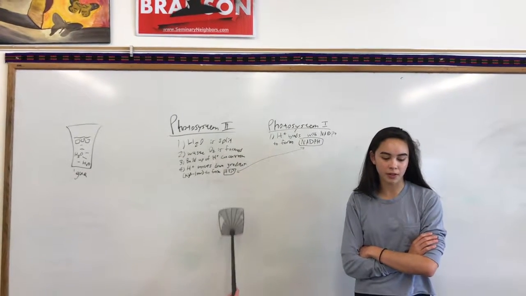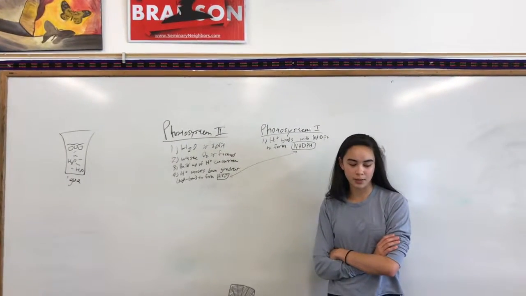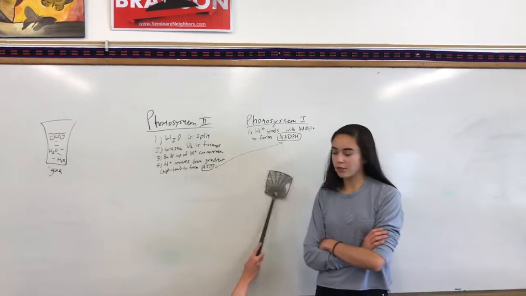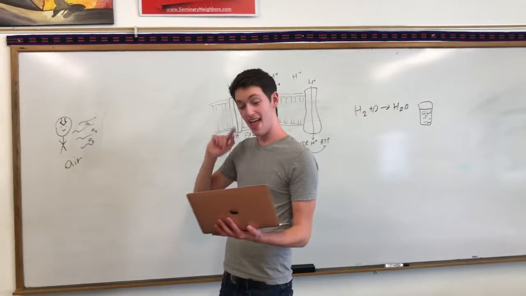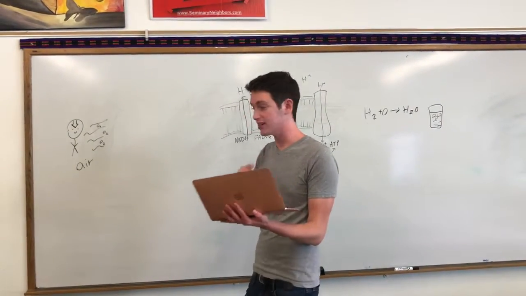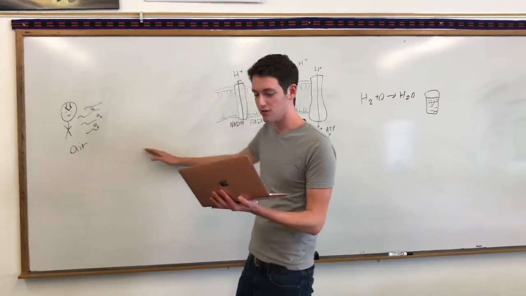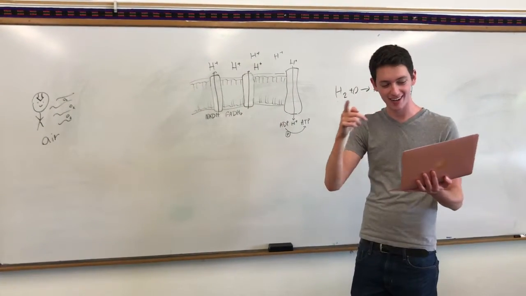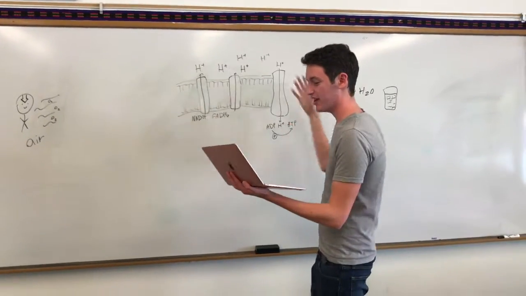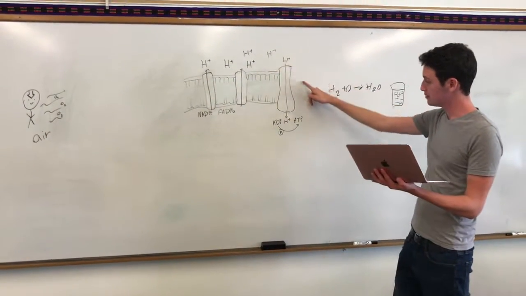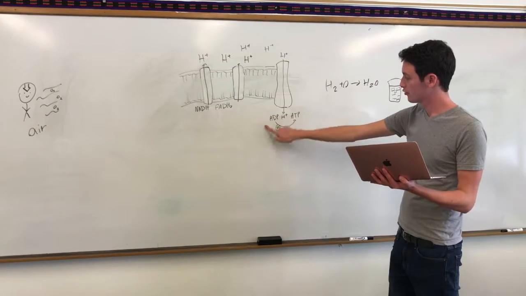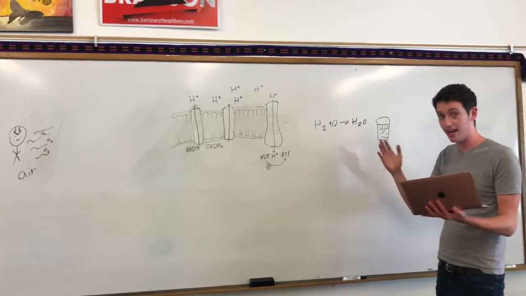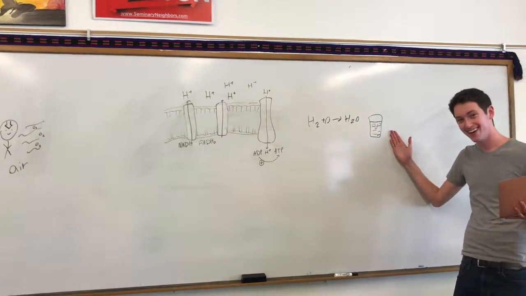In photosystem 1, however, H plus ions bond with NADP plus to form NADPH. These two products stimulate the rest of photosynthesis. And then in oxidative phosphorylation, the electron acceptor is oxygen. The electrons go through the electron transport, which moves the electrons and creates the gradient. They then go back through the ATP synthase, where ATP is created through phosphorylation. The leftover hydrogens now bond with the pre-existing oxygen and create, wait for it, water.